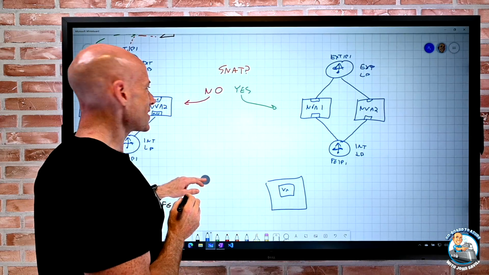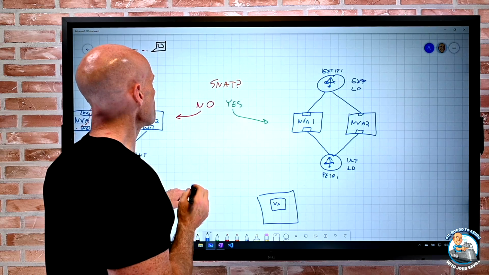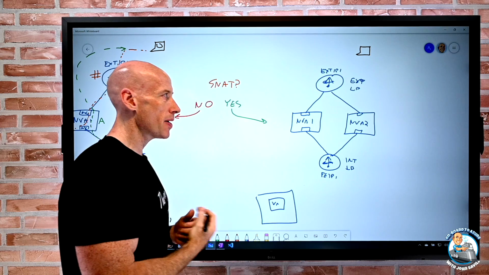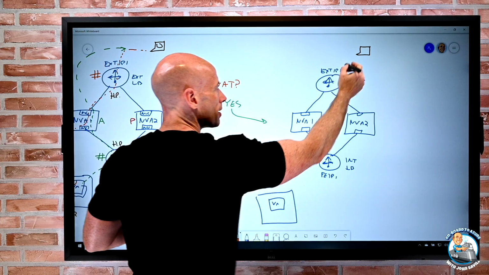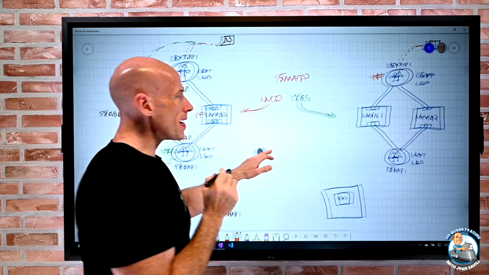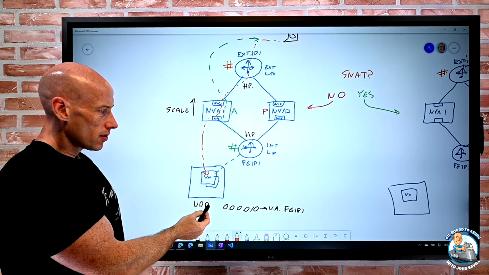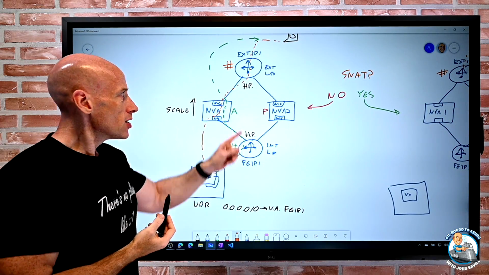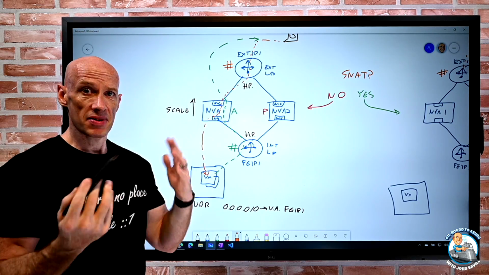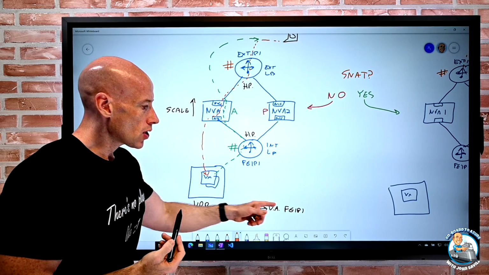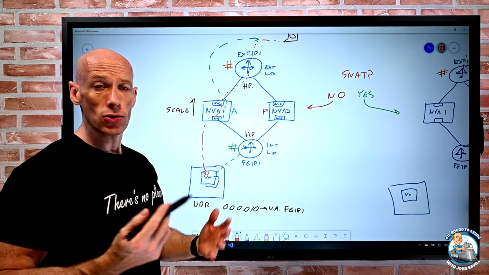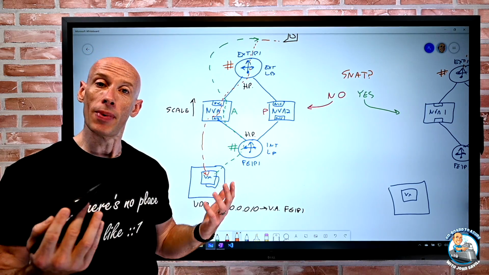But now I'm allowed to SNAT. So what does that mean? SNAT means I'm allowed to change that source IP. So now as the request comes in, again, we go through the hashing algorithm, and you may be wondering, why in the UDR point to this load balancer? Surely if I point it to this load balancer, I fix the problem. Same load balancer, same hash, it works. You can't have a next hop of an external load balancer. Not allowed to do it, doesn't work. So that's why we have to point to a different load balancer.